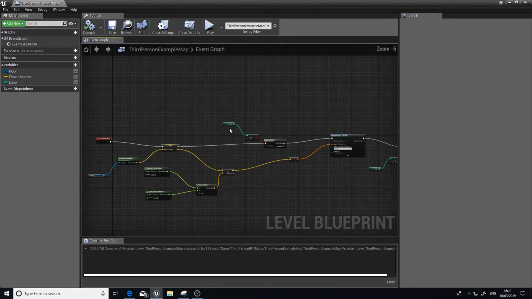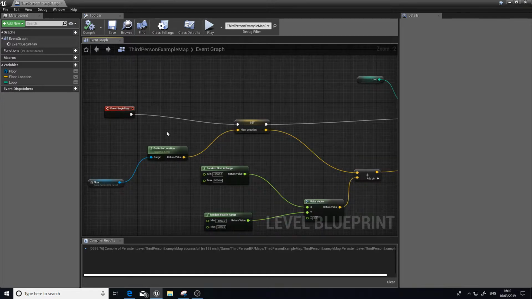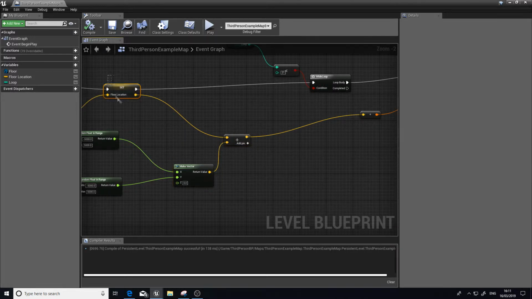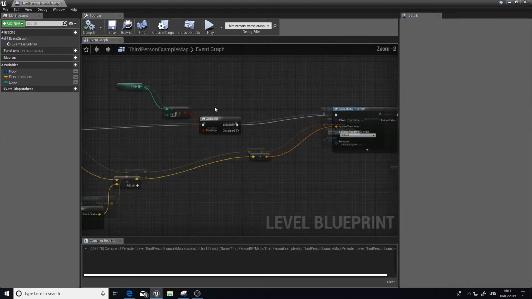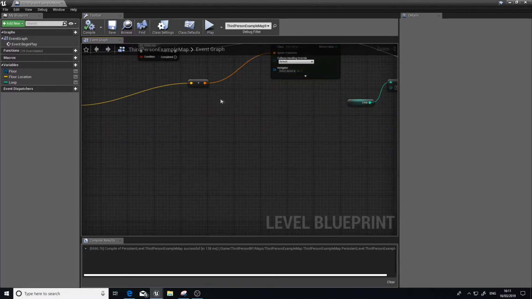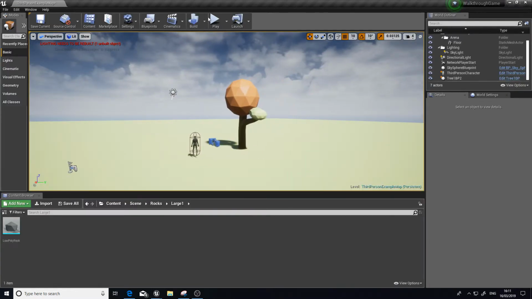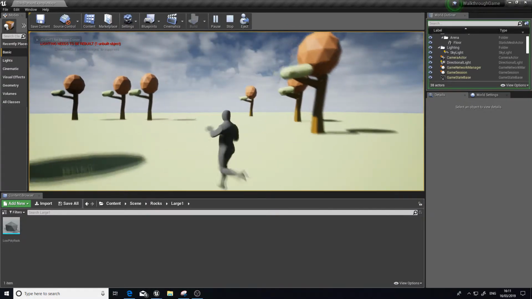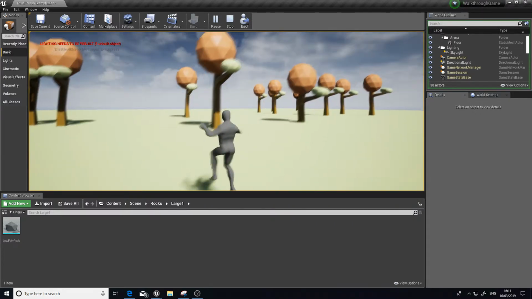So now if we save this, this is all we need, so let's recap. We've begun the play, set the floor, we've found our floor location, and we've set it as a variable. We've then added a vector between -5,000 and 5,000 to our actual vector, and then we've spawned the actor in that transform location. Okay, so let's see what happens. Just click there, and boom, we got some trees. And now that's a decent amount of trees for this size, which is good.